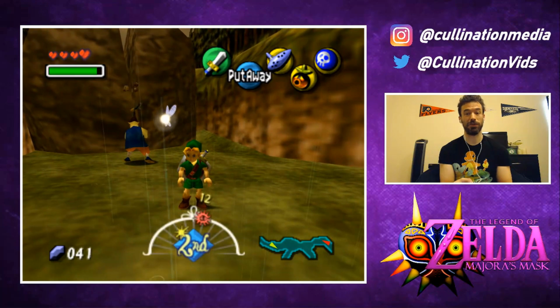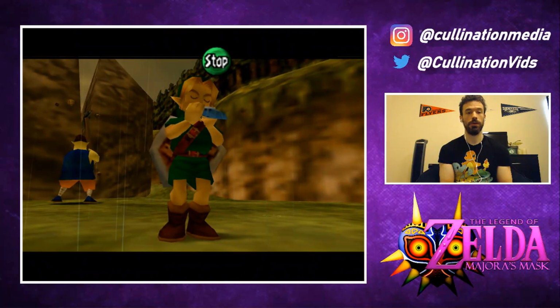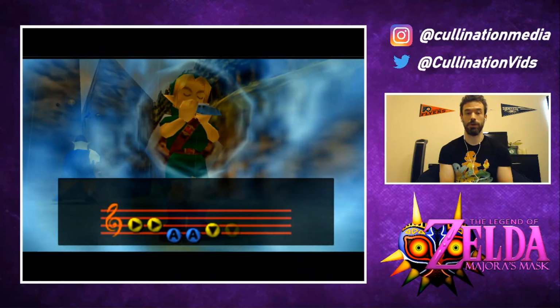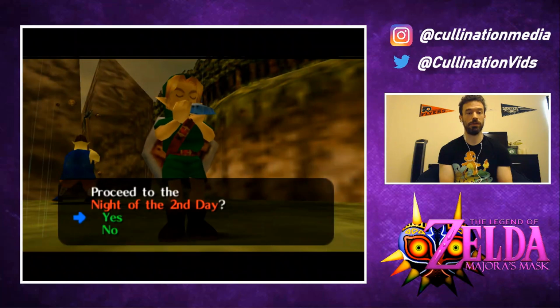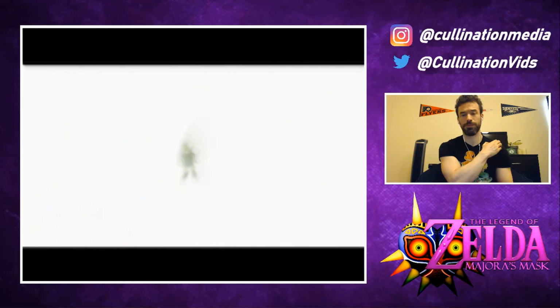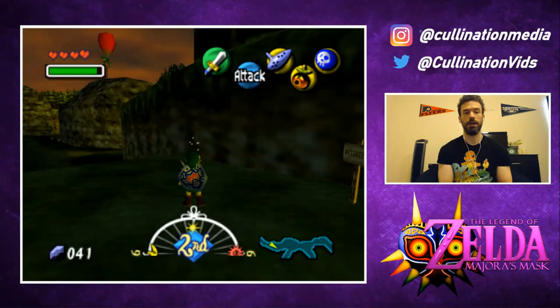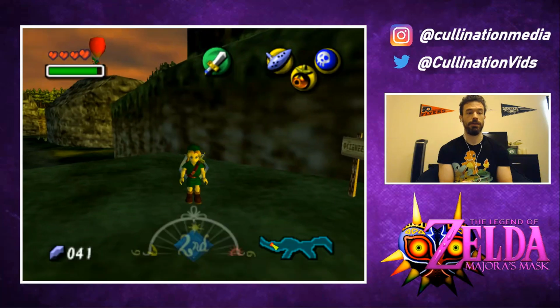We don't have anything else that we have to do, and I'm just going to go back in time anyway. So we are going to play the Song of Time in fast motion by playing the first 3 notes twice each. And that is going to allow us to dance the night away, basically, like we did with the Scarecrow a few episodes ago. So this is going to take us to the night of the second day, and then we can play the song again to go to the morning of the third day.